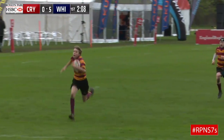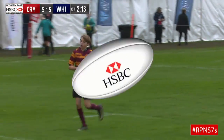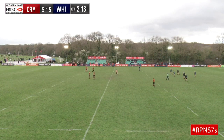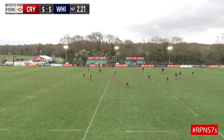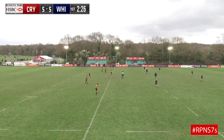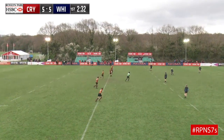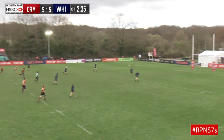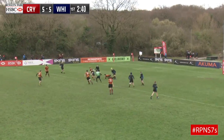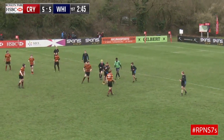Well, as we've seen all afternoon, and no doubt has been on the pitch this morning as well, turnovers proving costly, and the great news with that is the format of Rosslyn Park's new format, is that no team will get knocked out for losing now. So these young men get to perform time and again. They get a minimum of 5 games across the course of the day, and it's great to see that opportunity being presented to them. Little things like that there, that turnover not proving too costly in terms of their experience and their opportunity to play. Yeah, a lot more happy faces wandering around the tournament as teams continue to get the chance to play.